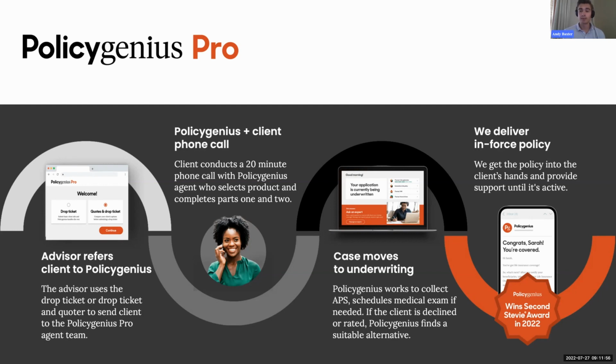From there, we'll send that application off to the carrier, and we can help with everything from chasing down APS requests, notifying the client of any new requirements that have been posted by the carrier, and in the event of an unfavorable underwriting decision, we'll actually proactively reshop that across our full carrier set on your behalf to take all of that work off your plate and making sure we're finding the most competitive offer for your client across our carrier set until the point that we will deliver that policy and ultimately help the client place it in force.